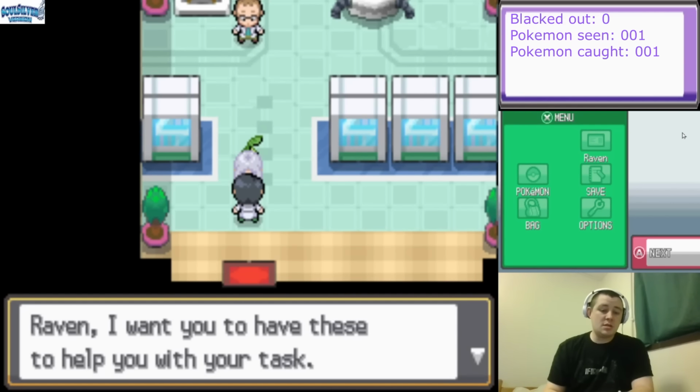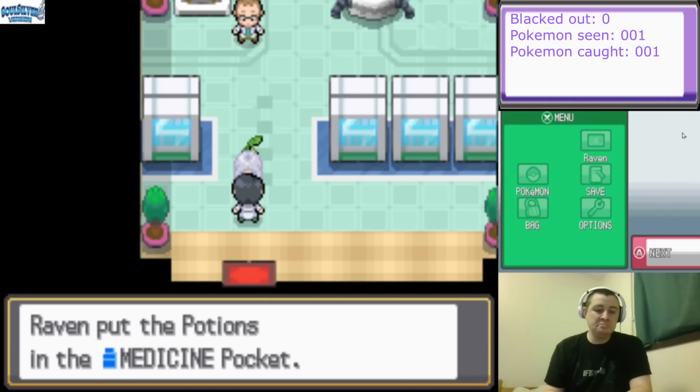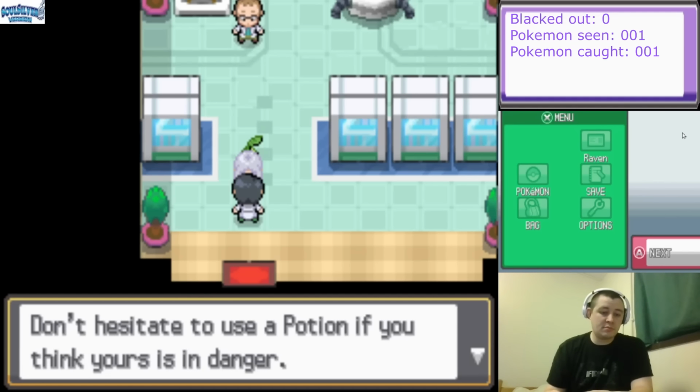Raven, I want to have these to help you with your task. Okay. Don't hesitate to use potions if you think you are in danger.